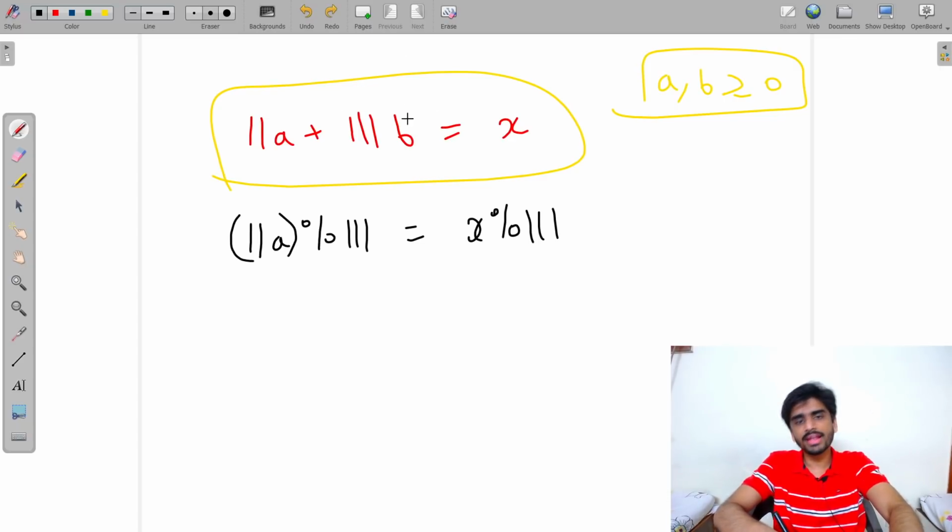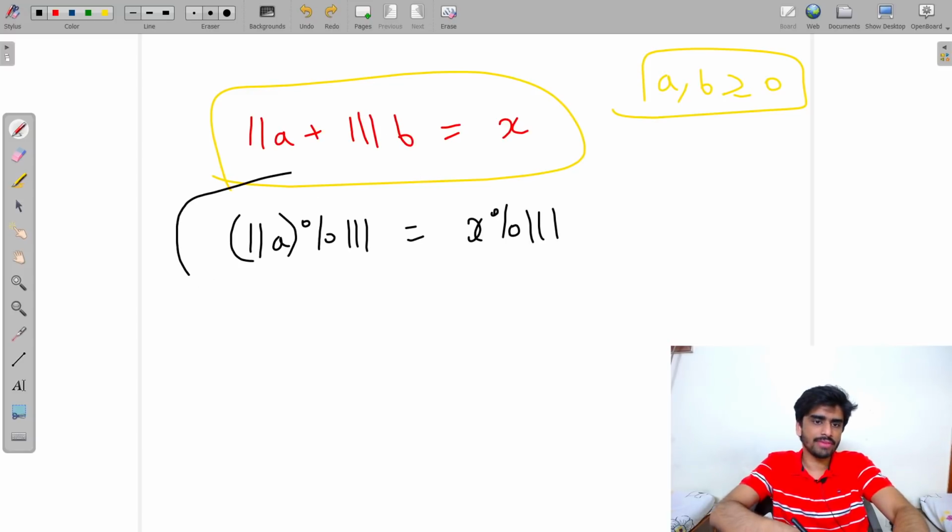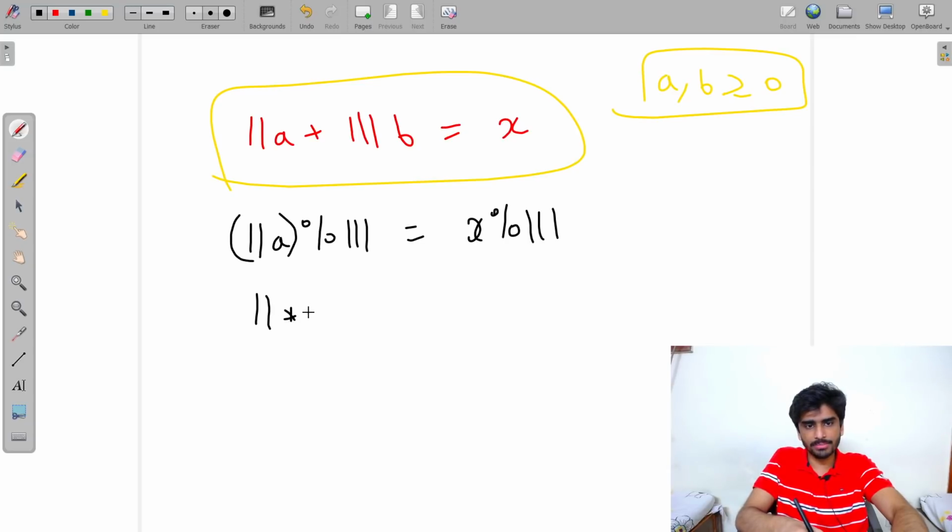Well, 111b is a multiple of 111, so if you take the mod with 111, obviously this term will become 0. So we will have only these two terms. Now this is 11 multiplied by a equals x in the modular field of 111.